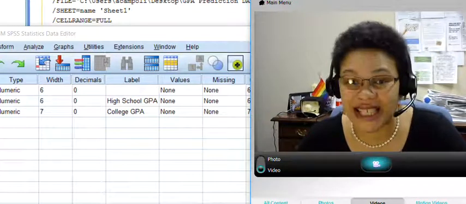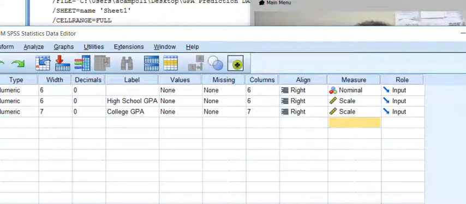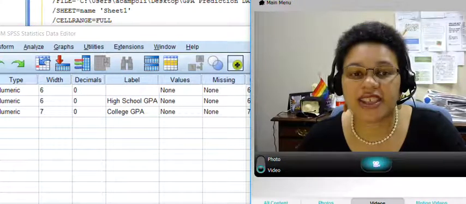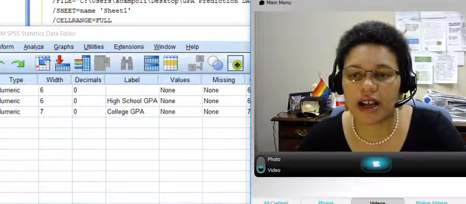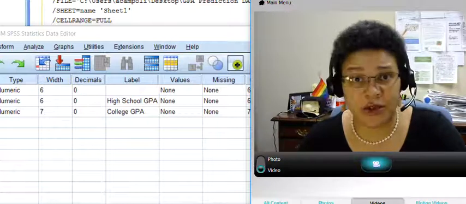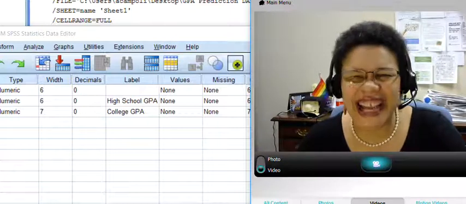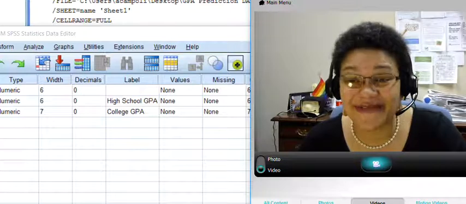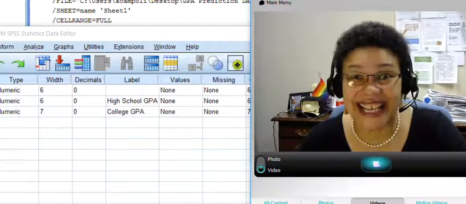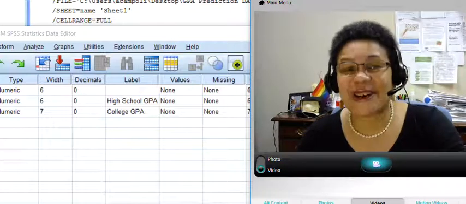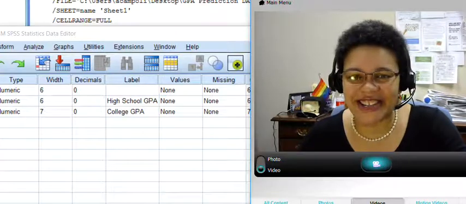If your data is not identified in terms of the measurement type, okay? You'll get results that you don't expect and you don't want. Okay, can you tell I've made a lot of mistakes? I have made a lot of mistakes while doing data analysis. So I'm pretty familiar with a lot of the errors you can get.